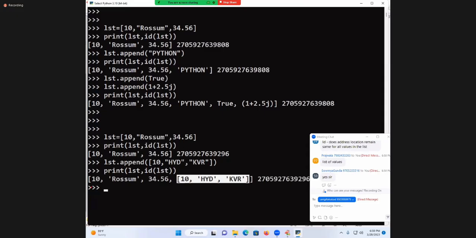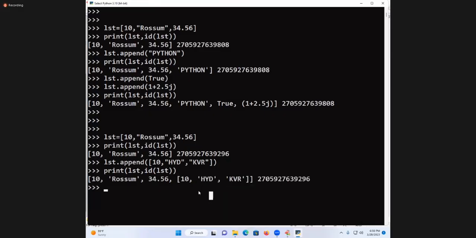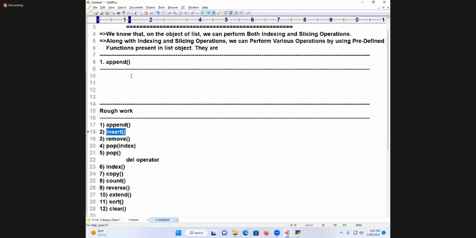What is the need of inner list? I will explain to you. These brackets are called the outer list, right? And this is known as the inner list. So why do you go for inner list? I will explain separately. Right now, don't worry about it. I'll explain separately for you. Did you understand the append function's importance? Online students, please confirm. Now I'm going to take the syntax. Confirm everybody.